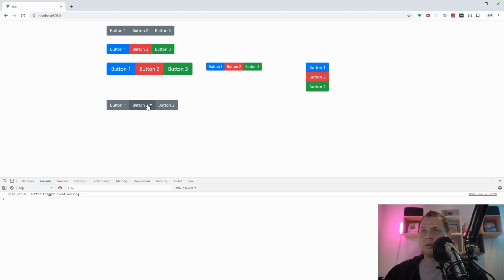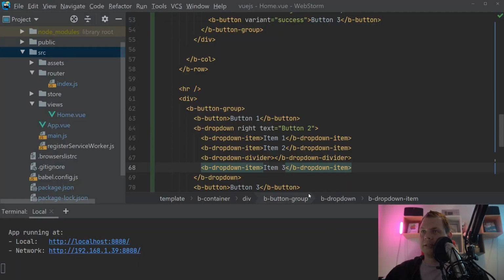You can see we have the dropdown here, and everything is nice. This is a dropdown where the button is dropped down. And then we can create a dropdown where you split. Splitting means we have a little arrow here, so we need to click on the arrow, and then we can click on the button too. That's what I want to demonstrate now.